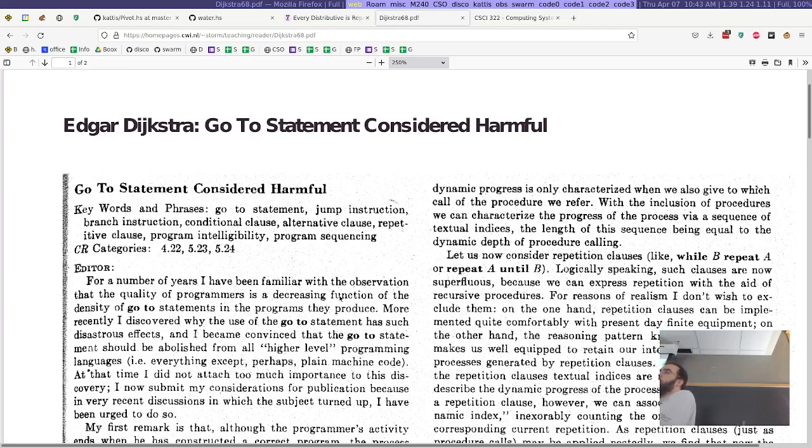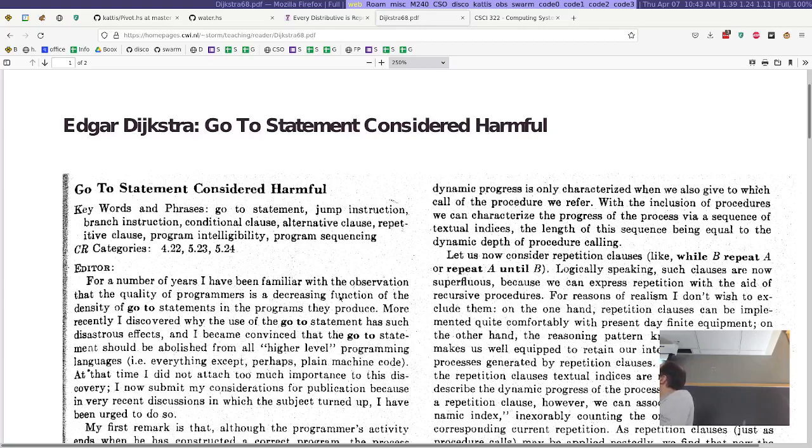So he said, look, we know you can do everything without jumps, and here are all these reasons why having jumps in your program makes them very difficult to reason about. So I think we should just get rid of it. Programming languages should not have it. Yes, of course there are going to be jumps in the actual machine, but our higher-level languages should not provide that facility at all. We shouldn't use it. And so that was very influential.